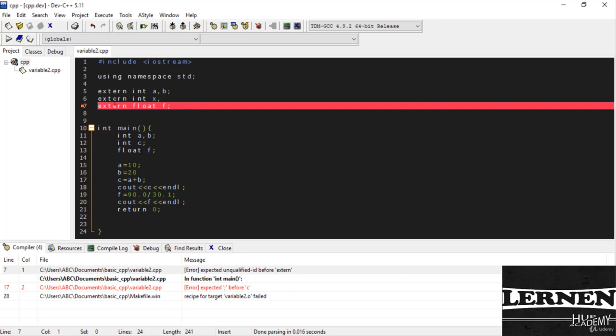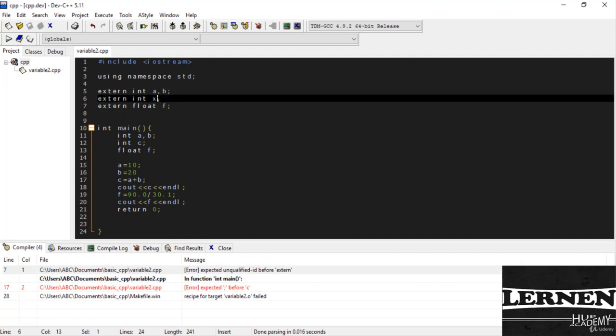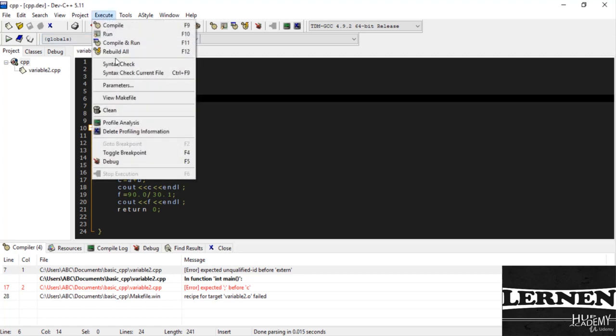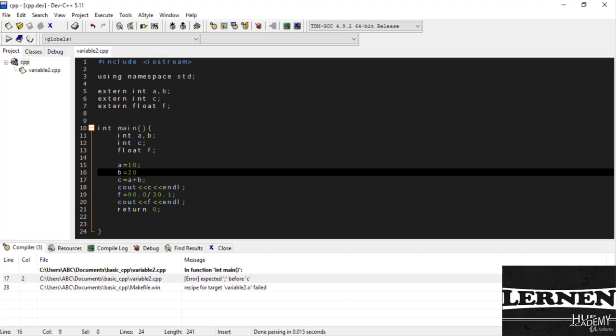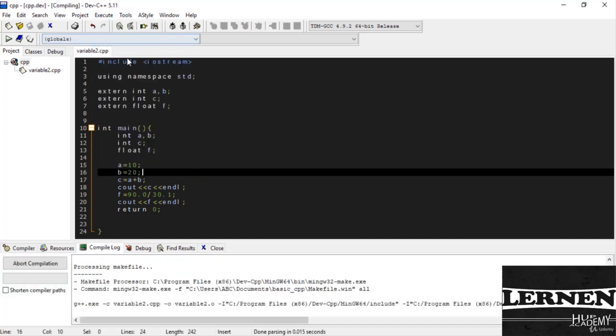And we have an error here, which is in the line of c, a semicolon. Now I run this code, and the error is here with b equal to 20 because I missed a semicolon here too, and I run it now.